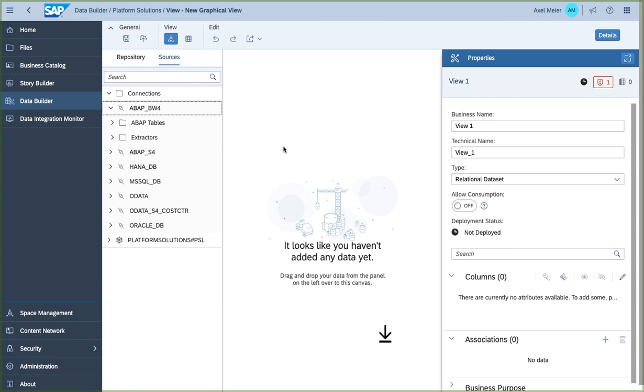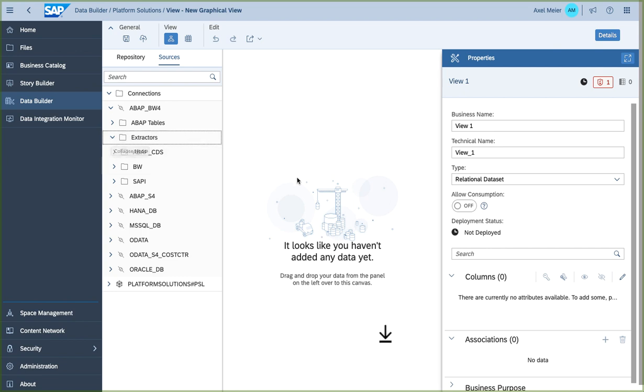The ABAP adapter also provides the ability to connect to the ABAP tables by itself, where again, from a BW perspective, the modeling objects are the most relevant we're going to focus on within this recording. So let's focus on the extractor capabilities. There are different subfolders within extractors like ABAP, CDS, BW, and SAP Service APIs.